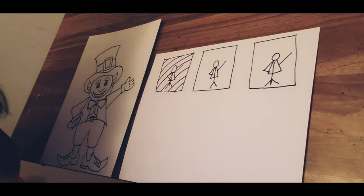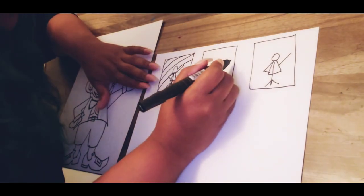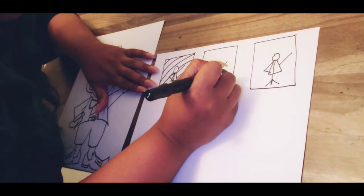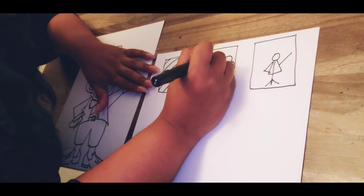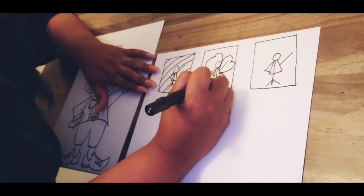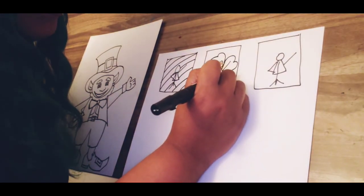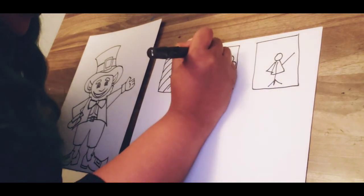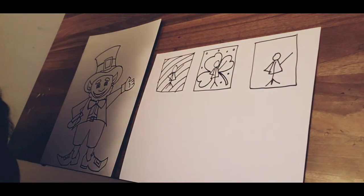Now, another idea would be to take, remember we learned how to do the clover, right? So you can actually do this and where you like draw a clover. So okay, this is going to be the stem of the clover. And then around him, I'm not going to touch him, remember. I'm going to do that clover. Okay? And so it looks like that clover is kind of just sitting behind him and he's sitting in front of it. Okay? So that's the idea. And then you can still do like a rainbow if you wanted to around here, or you can do like some gold or gold and rainbow, or add a rainbow somewhere. Okay, so that's the idea for the background.